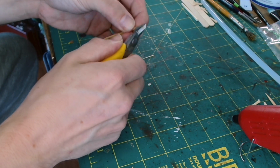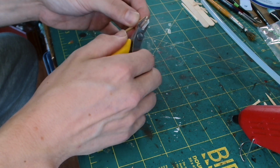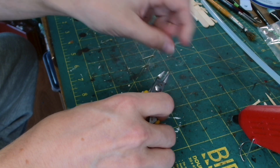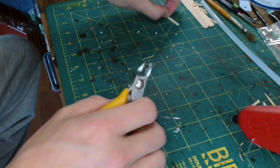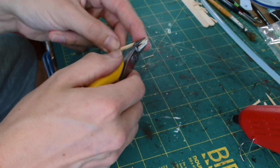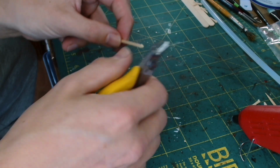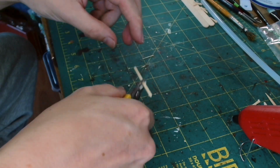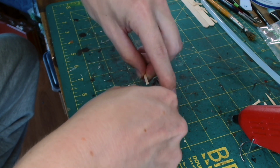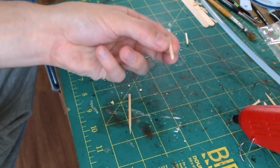Probably a good idea to hold both ends so they don't fly off like that. But we're starting off with the barbecue skewers, and we're just going to chop them down to whatever length you deem suitable. I've gone for about 2.5 centimeters, or about 1.5 to 2 inches. Yeah, they kind of vary actually. Once you chop them down, I just clip the ends to give them a slight spike, although this isn't necessary, just the effect that I was going for.